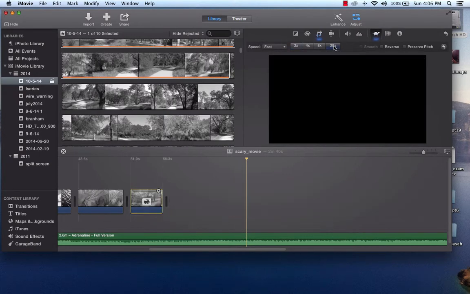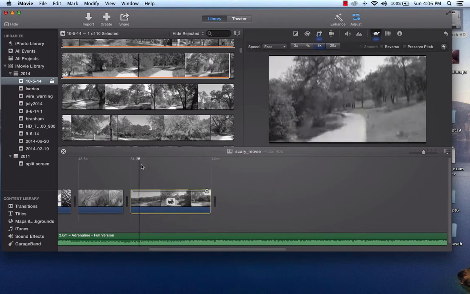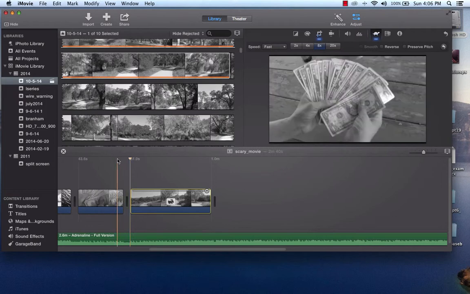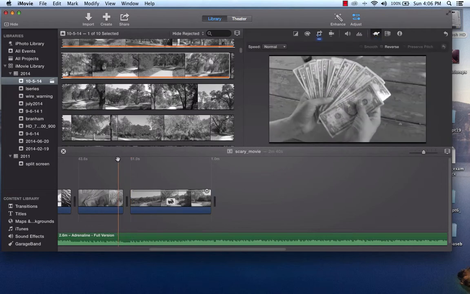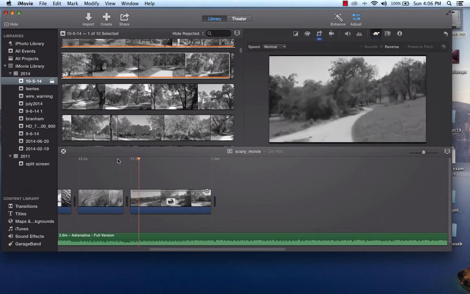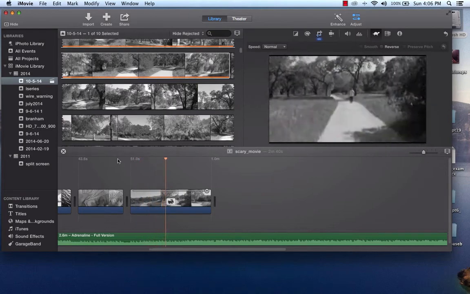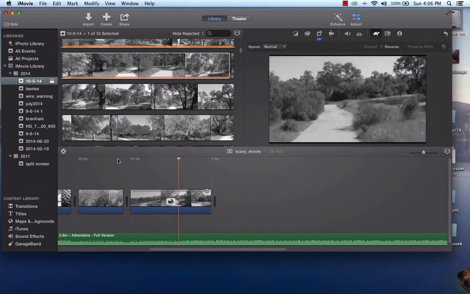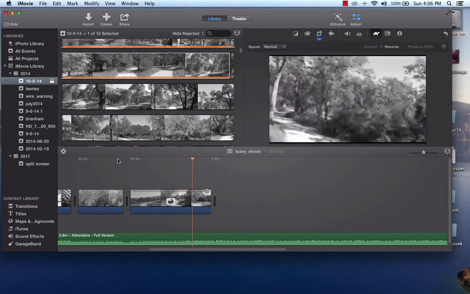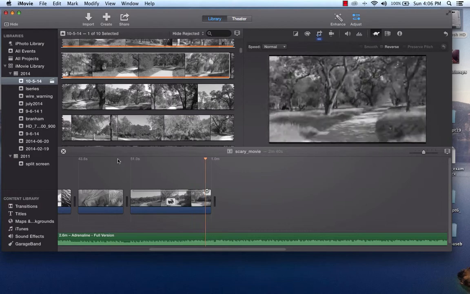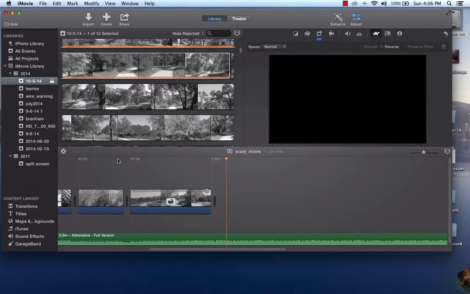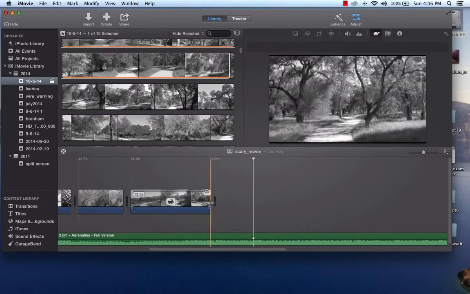How about 20 times faster? Ooh, that's pretty fast. 8 times faster. There we go. That's about 80% down. So here we go. Let's cut from the money to that. Okay, so you get the idea of it going faster.